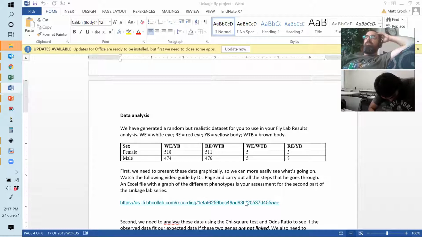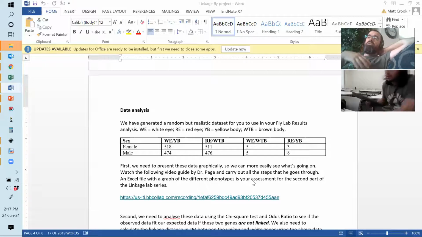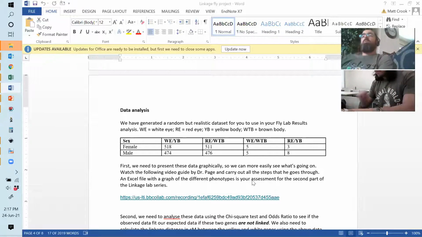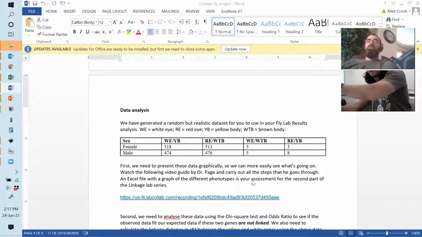Okay, so now we have two tasks essentially ahead of us, right? You can't put data in this format into a paper. It just, well, visually makes no sense, right? So one of our jobs as a scientist is to take these data and put them in a format which is a lot more visually accessible, right? And this is not a trivial skill, right? This is an important skill to learn, right?